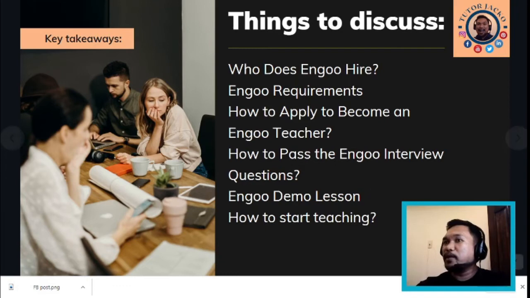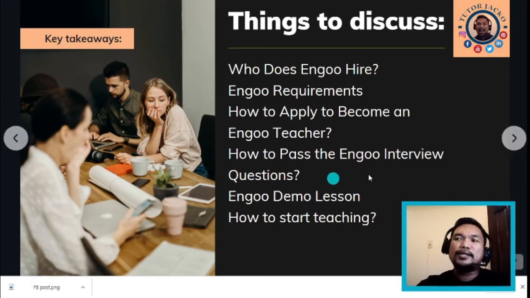Then the ENGOO requirements, how to apply to become an ENGOO teacher or tutor, and how to pass the ENGOO interview questions. Also, we have the nerve-wracking ENGOO demo lesson. It's really nerve-wracking, especially if you're new to the industry and new to teaching. And then, how to start teaching.